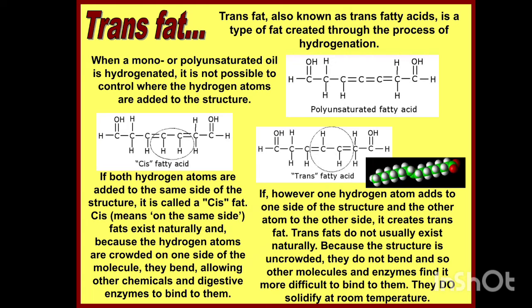If, however, one hydrogen atom adds to one side of the structure and the other atom to the other side, it creates trans fat. Trans fats do not usually exist naturally because the structure is uncrowded. They do not bend, and so other molecules and enzymes find it more difficult to bind to them. They do solidify at room temperature.